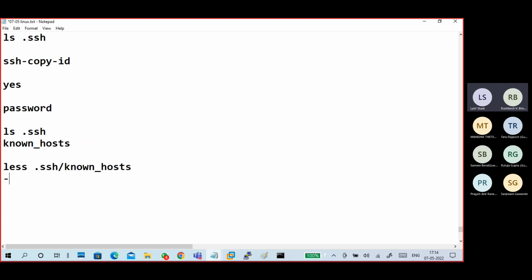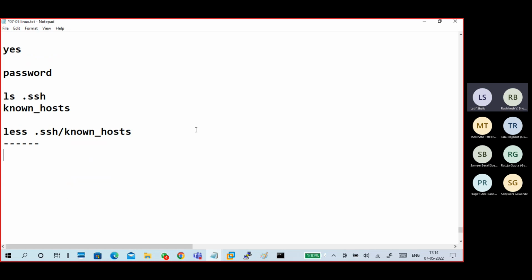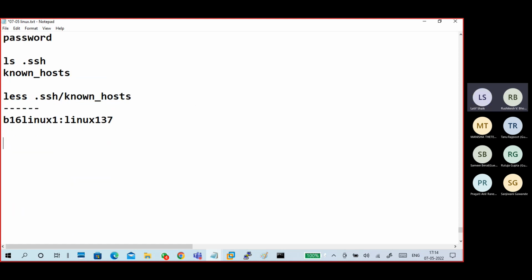Okay, try that one. Next, whenever you are done, go to your B16. No need to do anything. It is my Linux 137 PC, IP address is 137. root@192.168.29.137. This is my remote PC. Here, ls .ssh.